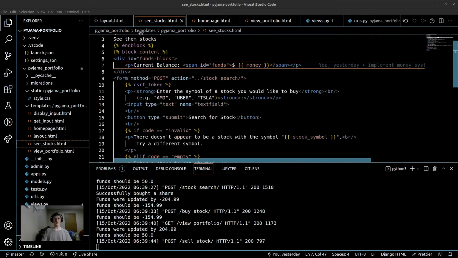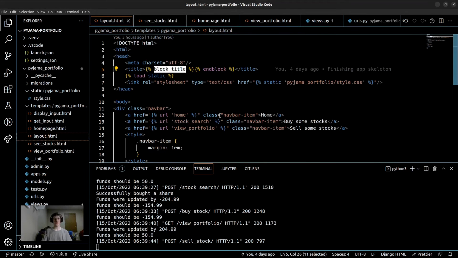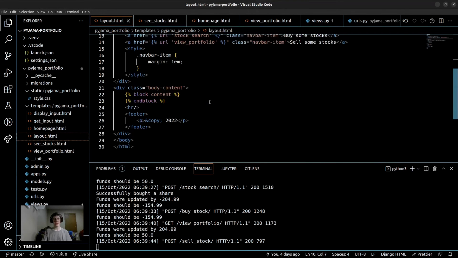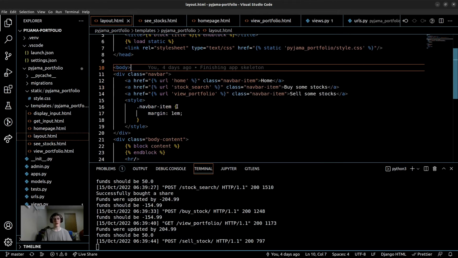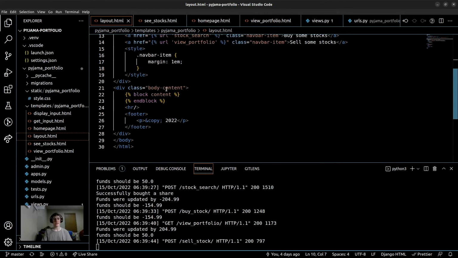And so how this website essentially works, I have this layout.html, and it's just a basic thing. It has my nav bar, then it has this class body content, and then I have this little block here, and then I have a footer.